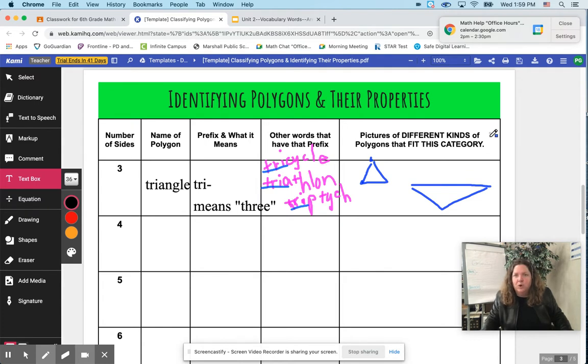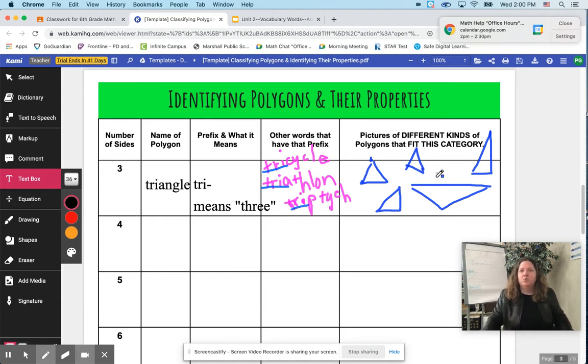What about one that's a right triangle, where it has a 90-degree corner? What about one that's like a right triangle, but the sides are the same length? We could call that a right isosceles triangle. So there's all different kinds of triangles. What about an acute triangle where all the angles are smaller than 90, but it's not the same? There we go. I don't know. That's close.